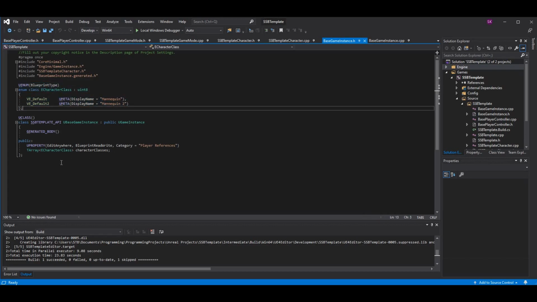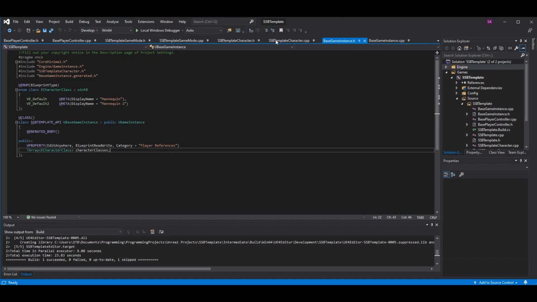Lastly, make this a T array instead of just a E-character class variable, because we're going to keep one for all of our different players. So if you have 8 players, we'll have 8 of these. Right now we're only doing 4, so you can have 4, but again, this game supports up to however many you want to add, so feel free to just add as many as you want.